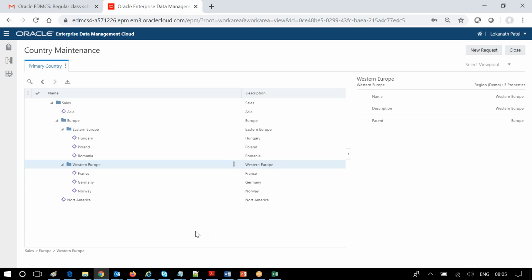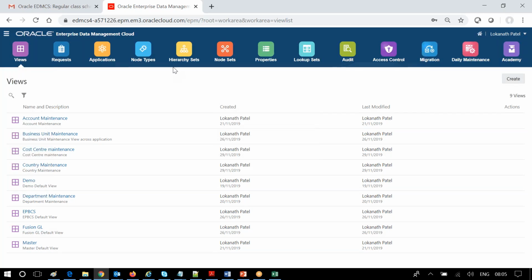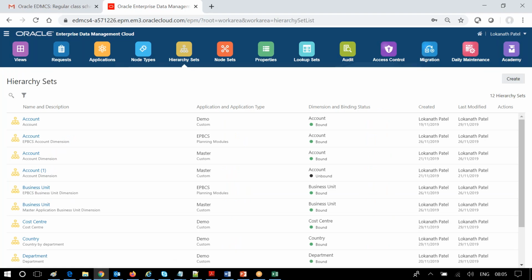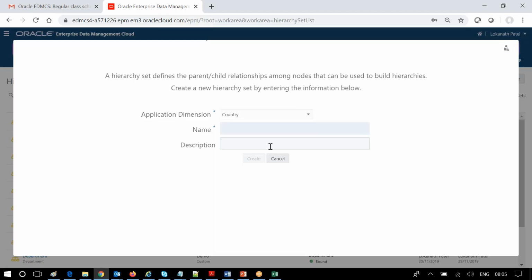So I'm going to hierarchy sets first, because in this type of scenario, since the parent-child relationship is changing, I have to create a new hierarchy set. I click on create, select country.